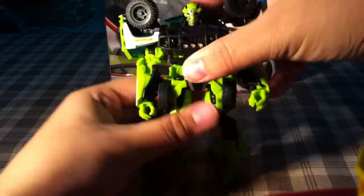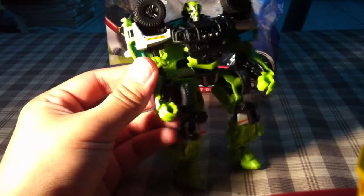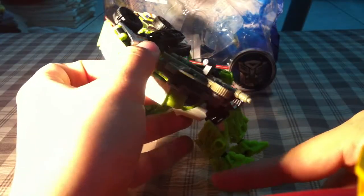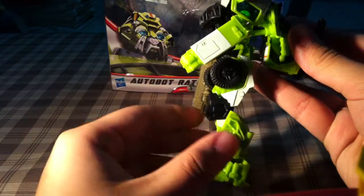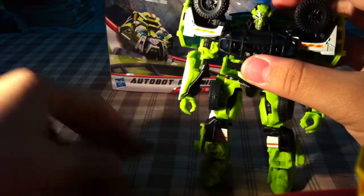Cool robot mode, but his head is so big compared to his body, and just attach the Mag-Tag weapon. So Ratchet comes with 1, 2, 3, 4, 5, 6, and 7 Mag-Tag ports that you can attach any standard Mag-Tag weapon to his body. I know his leg doesn't look straight, but let me tell you, it is straight. Don't get confused by it again. So this is Ratchet in his robot mode.